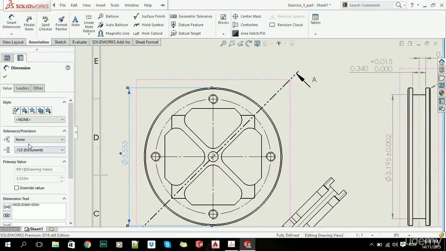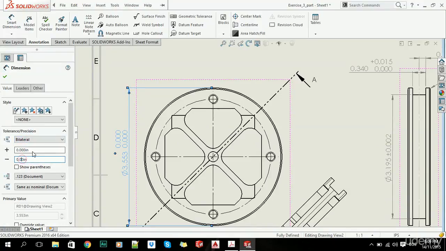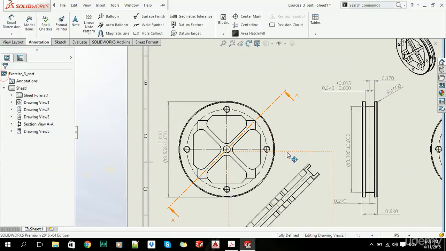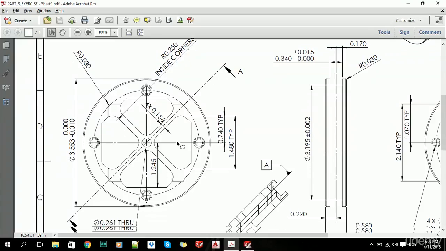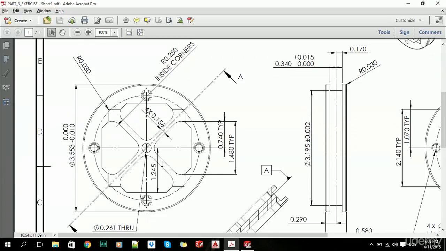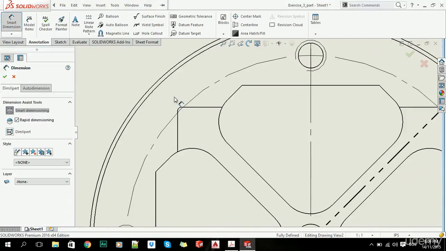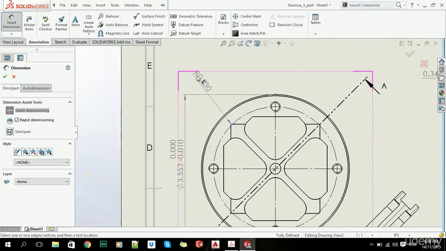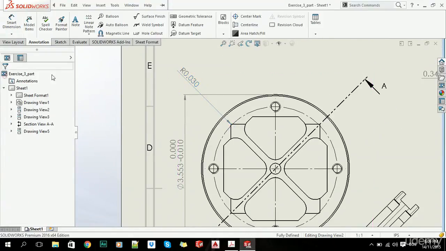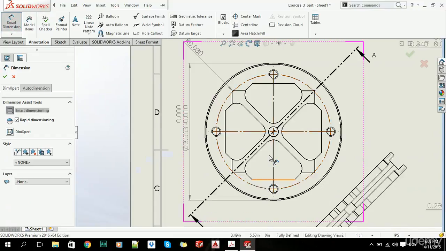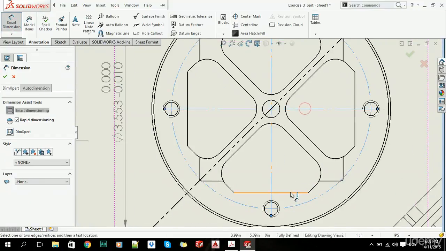So click here, bilateral, and type it in. Now let's add this dimension here and this fillet. So click on this fillet, click there, and let's just add this one as well.